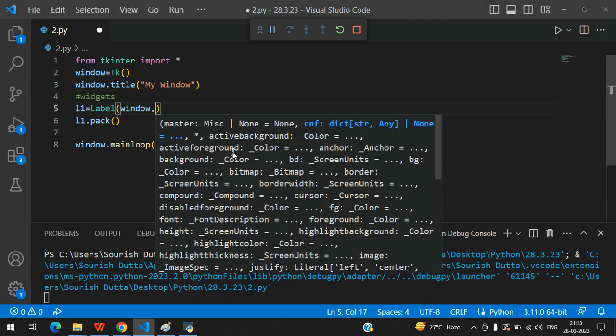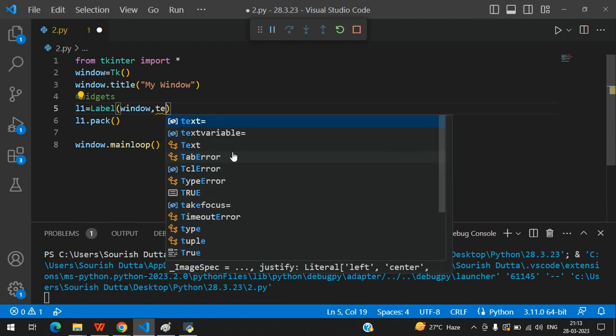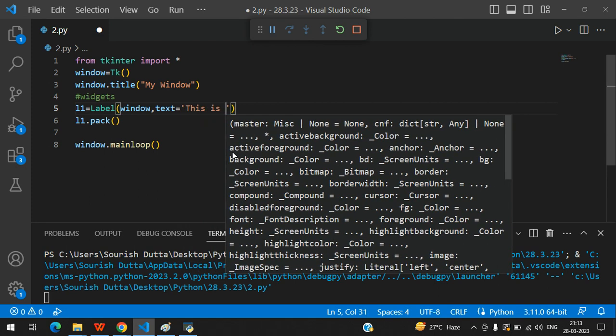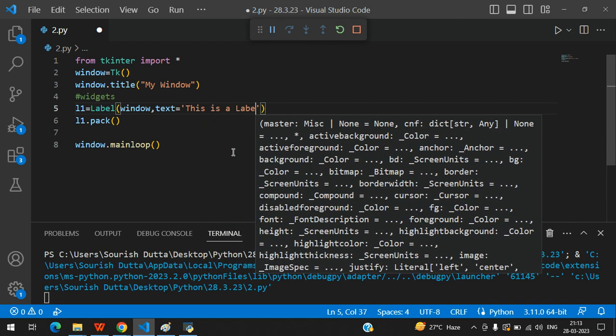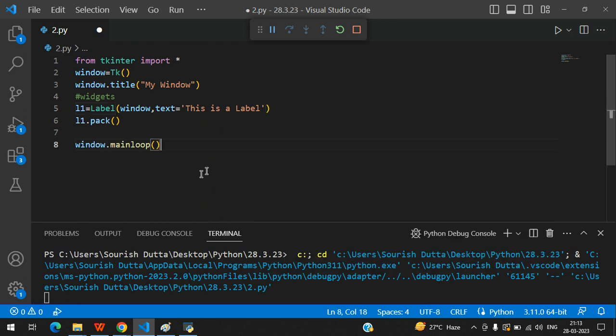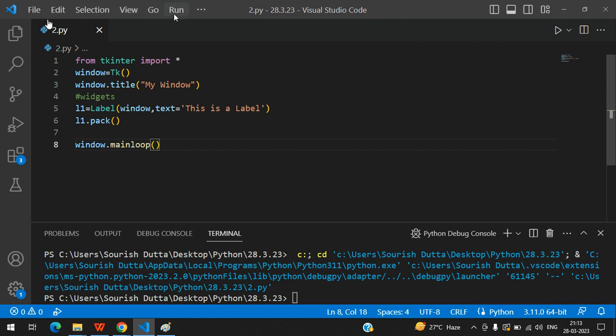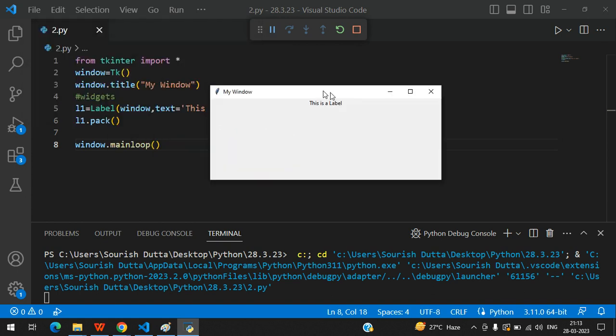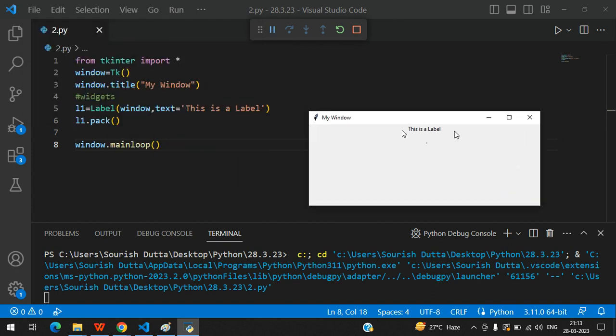It is empty. To mention that, you have to provide an attribute with a value, text, with double quotes. Now we can see it. Stop the code and run. See here, you're able to see this is the label.